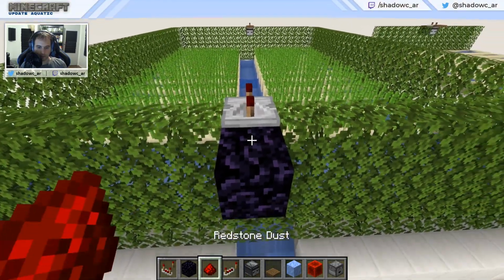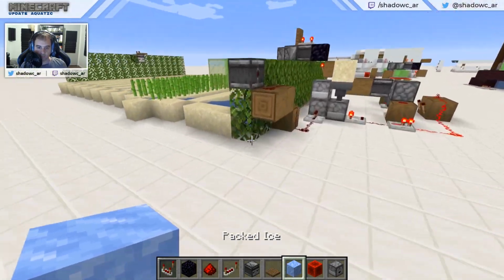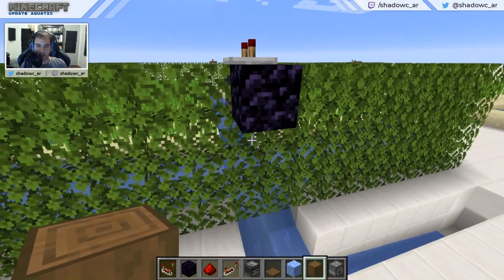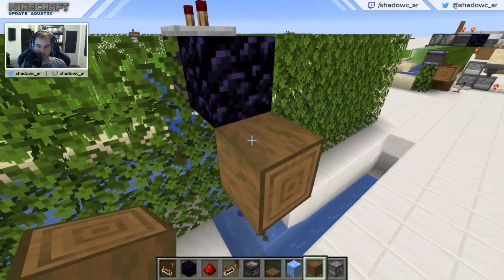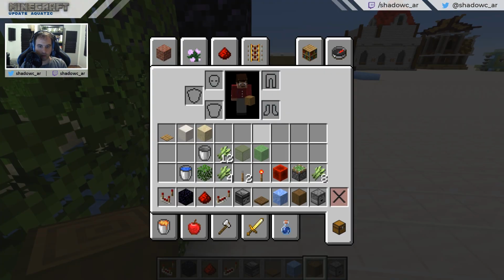Repeater set to 4 ticks, another redstone dust. But here I'm gonna go grab these blocks because they look nice with the leaves. What you need to do is put a torch underneath so that the thing is always on.